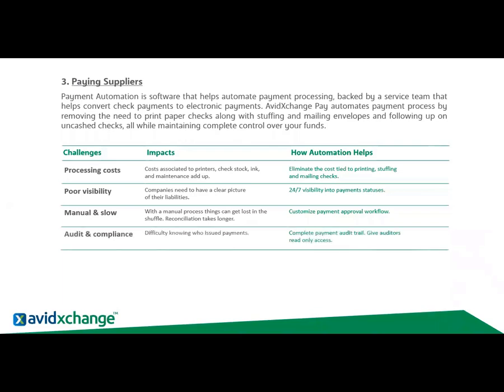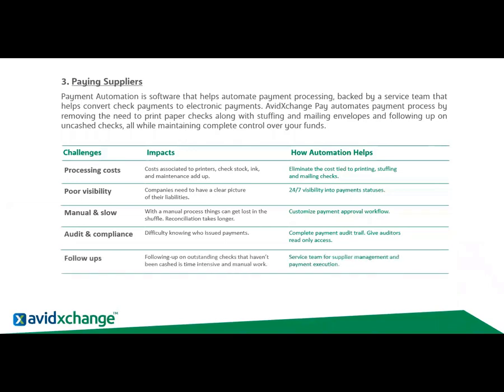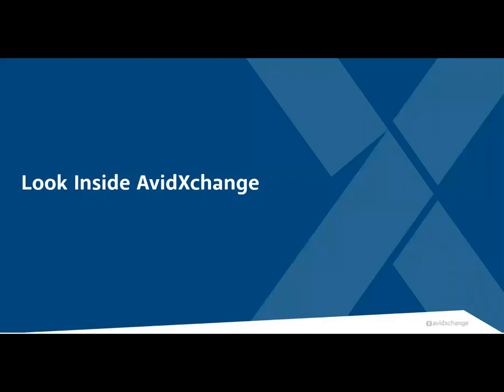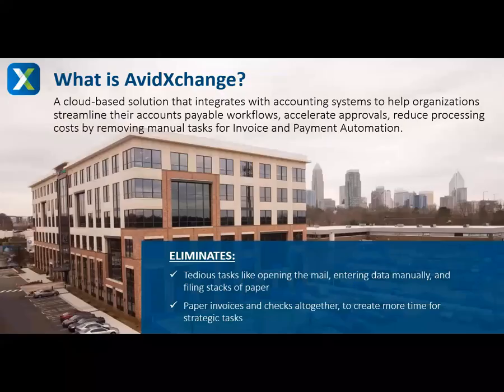And then the whole audit and compliance, it makes it so much easier. If you end up getting audited, you could give the auditor access to AvidXchange, and everything will be at their fingertips. All that imagery of that invoice will follow that invoice completely through the workflow, and the auditor will be able to see exactly who touched that invoice at what particular time. Any questions they may have will be inside the system, because it does keep a log for you as well. And then all the follow-up, AvidXchange will do that on your behalf as well. And then, like I was saying earlier, it just cuts back on the potential for fraud compared to a manual system.